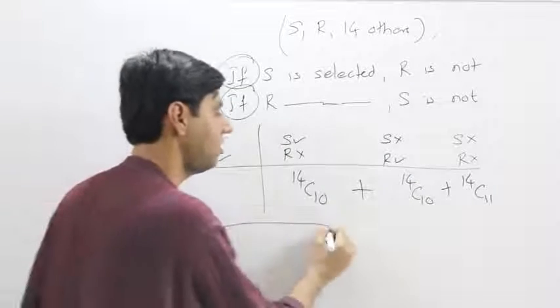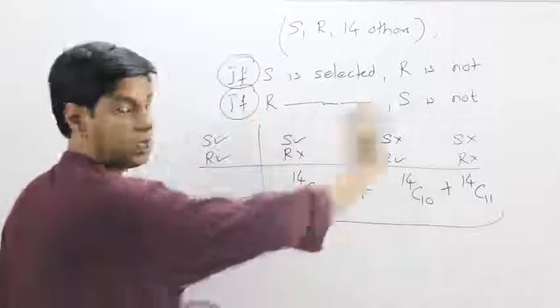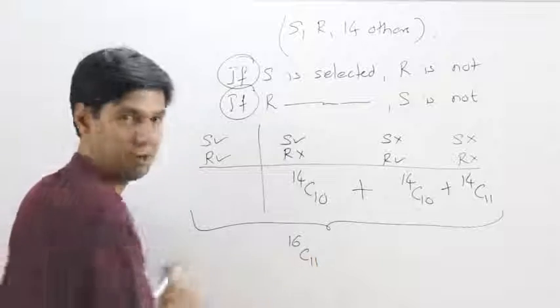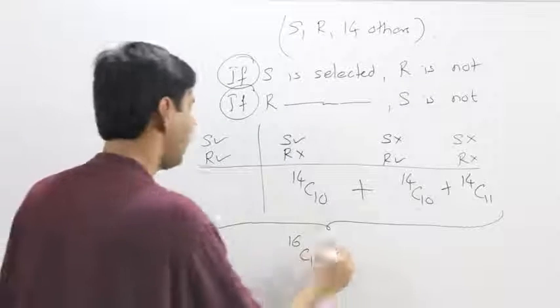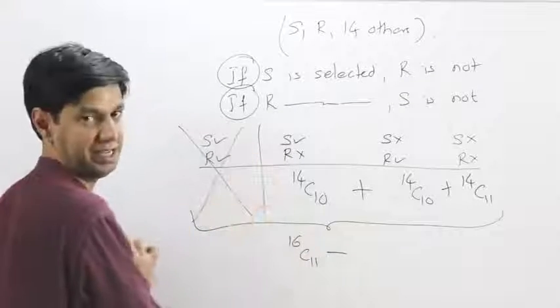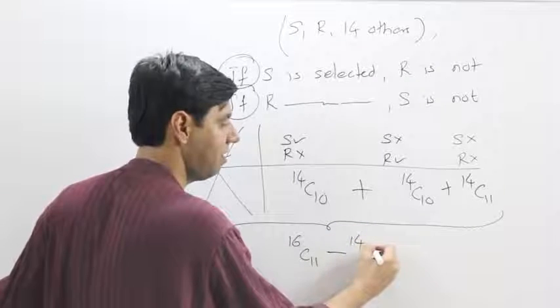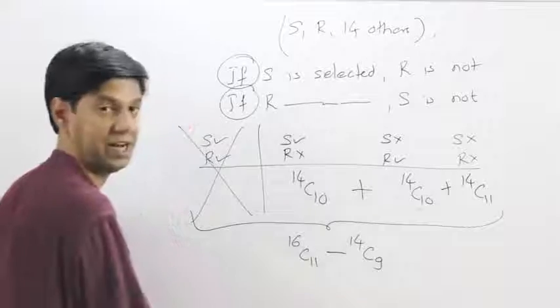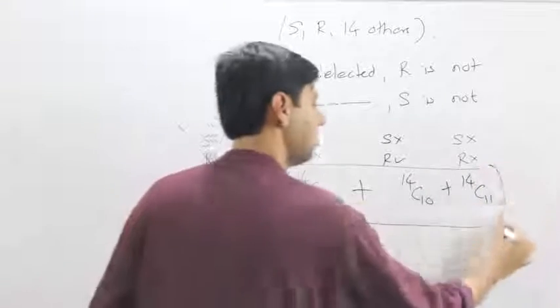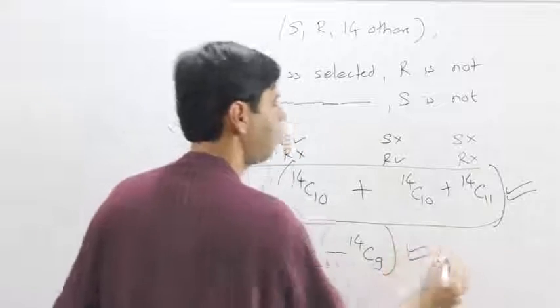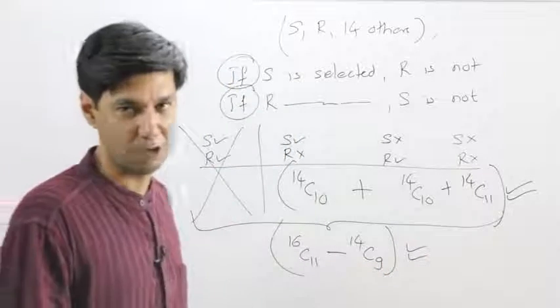So could I also do it the other way and say, the total possible ways of forming a committee is nothing but 16C11, forming the team. From this, take out the case of both of them being selected. And how many ways can both be selected? Both are in the team, so of the 14, I have to select 9. So this expression is also my answer, and so is the earlier expression. Both of them numerically will turn out to be equal.